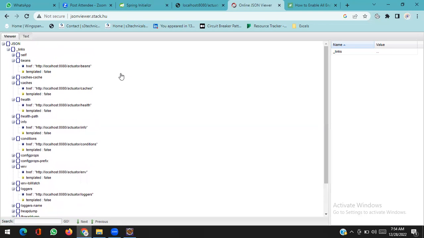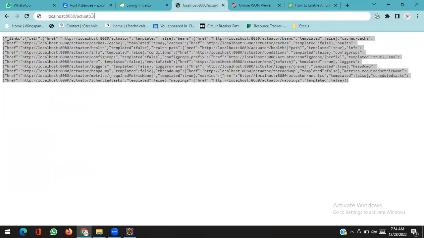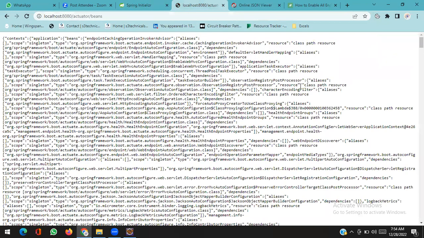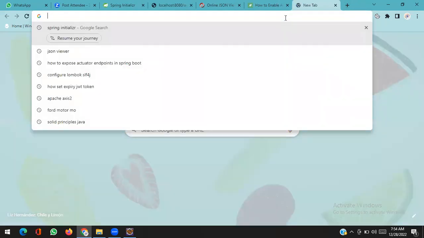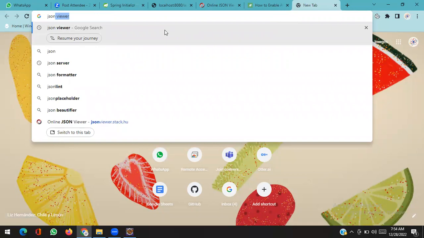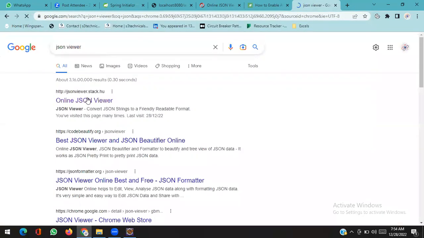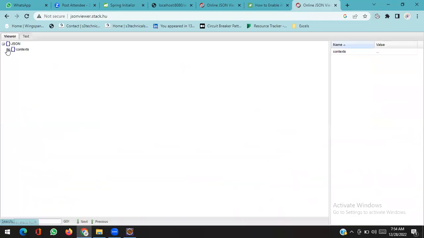So let's say I want to check how many beans we have. One by one. Beans. These many beans. Oh my god. Control A, Control C, JSON viewer, paste, format viewer.